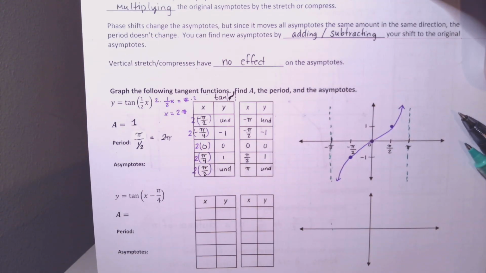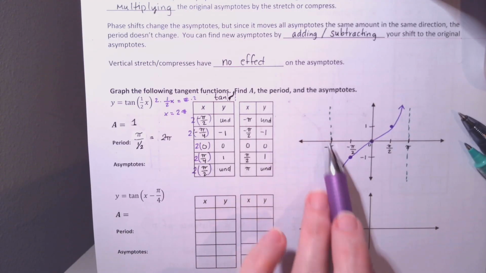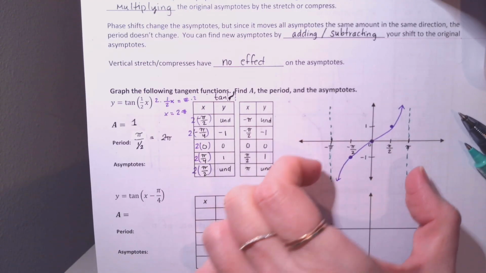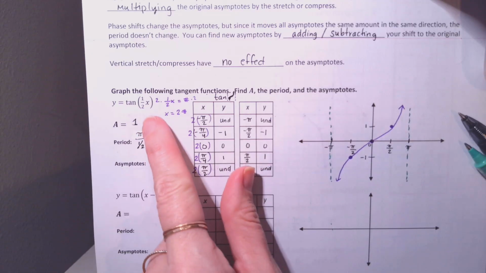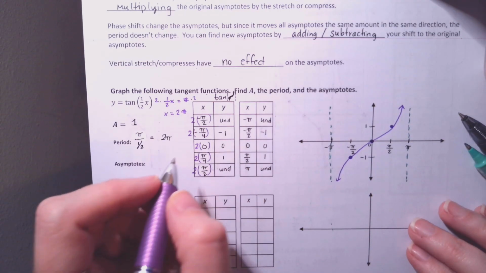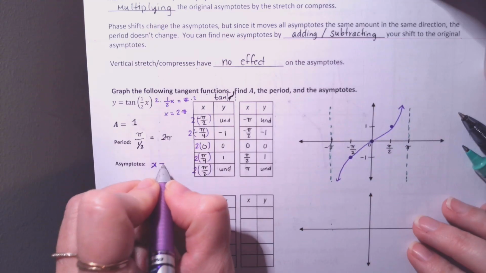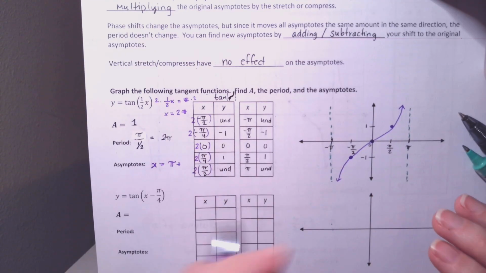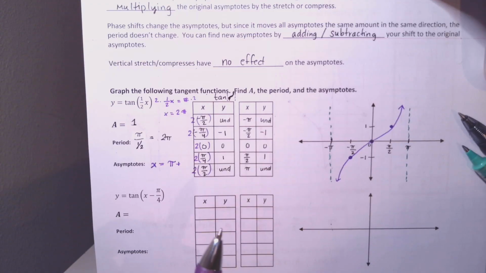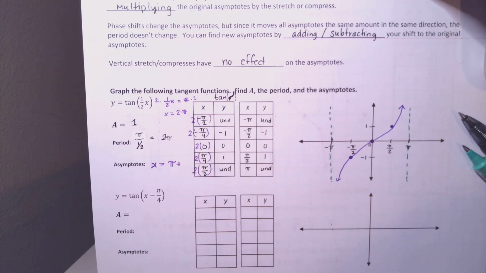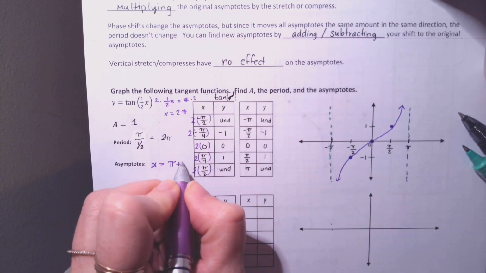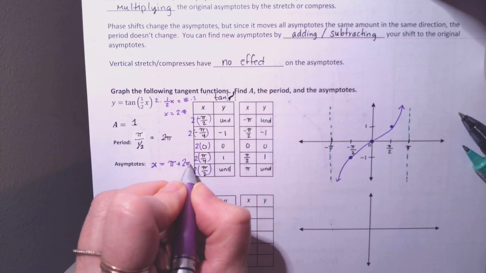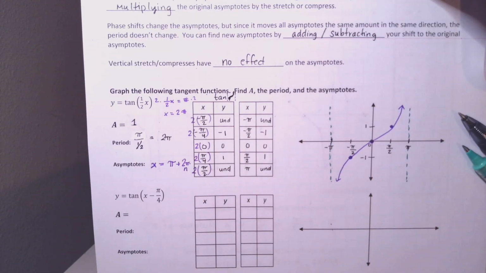Okay. So to list out the asymptotes, there is an asymptote at pi and there's an asymptote at negative pi. These are a distance of 2 pi apart. And the reason that it's farther apart than what they were on the parent is because of this b value here. So for our asymptotes, we'll have to say that they're at pi plus every interval of 2 pi after that. So the next one would be at 3 pi. Because they are not increasing by pi, they're increasing by 2 pi each time. So plus 2 pi, and then we'll say times n. So that just means intervals of 2 pi.